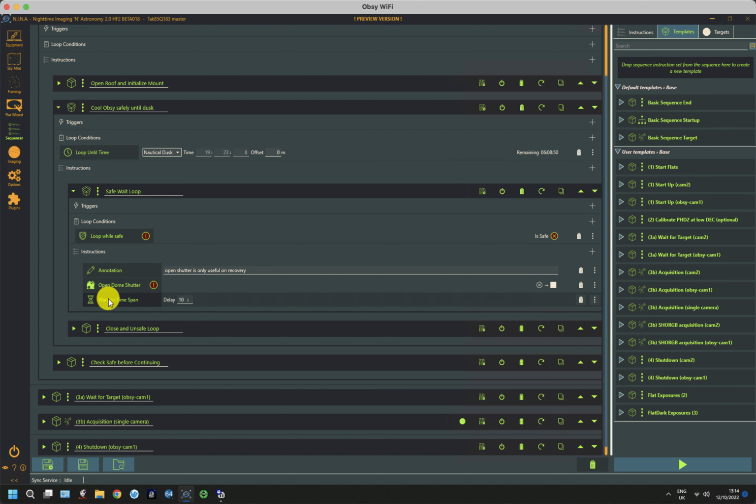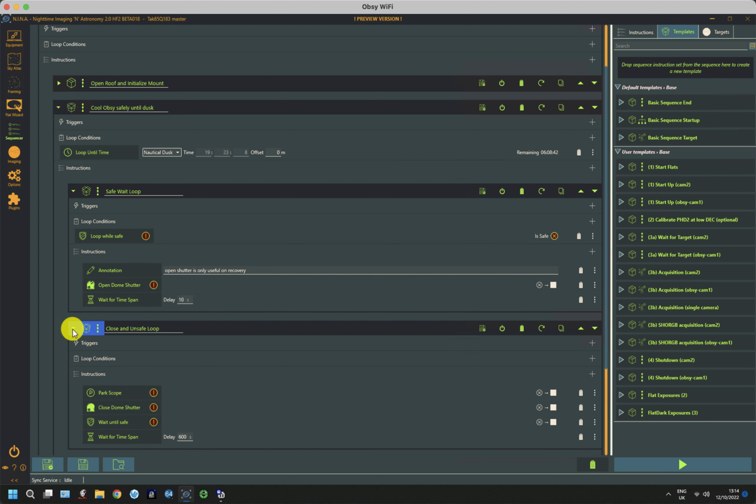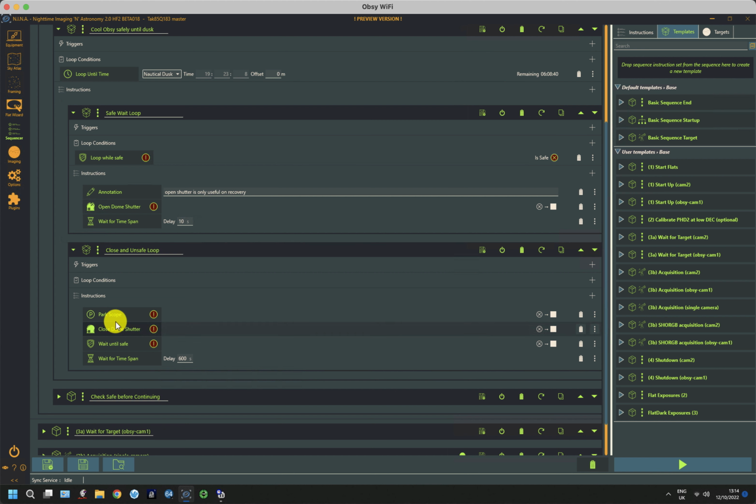The reason that it does anything at all is because if it becomes unsafe, it hops out of this loop and goes into this instruction. And this instruction parks the scope if it isn't already, and closes the dome shutter or the roof, and it waits until safe.